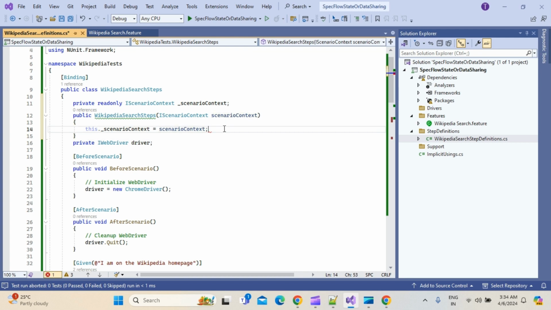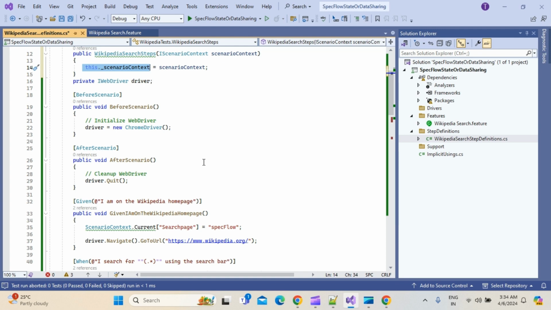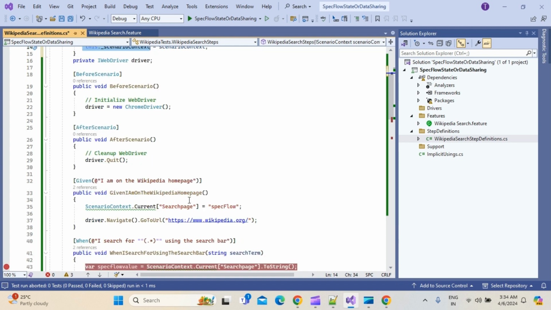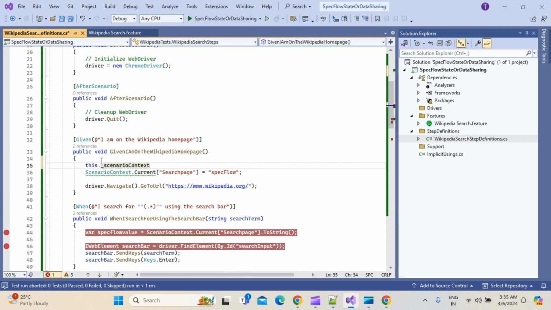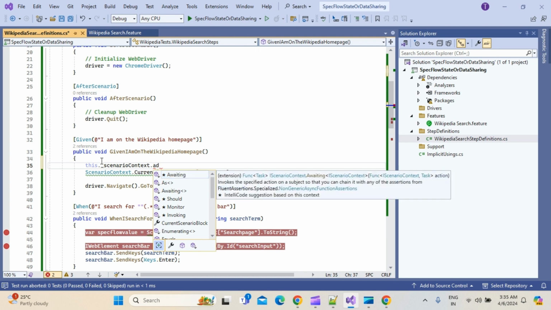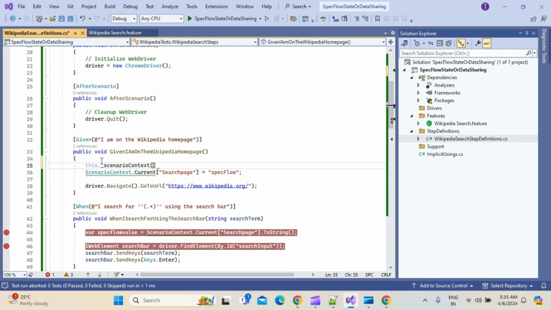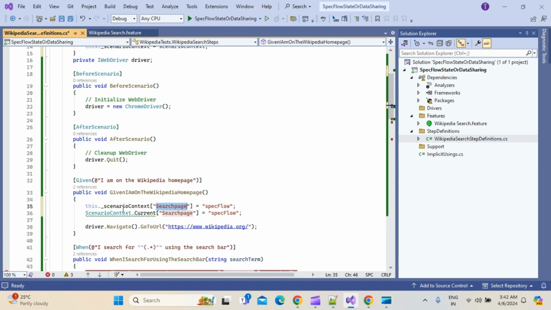Now, throughout our steps, this context can help us share the information. For example, if I go here and use this dot, and put any key, let's say the same key, I now have this scenario context which I have injected, and search page equals SpecFlow.